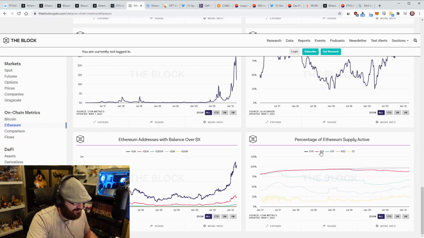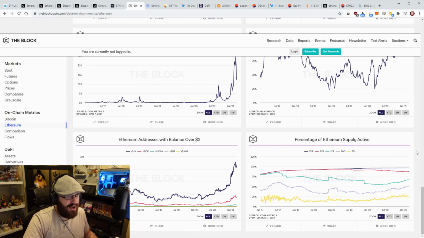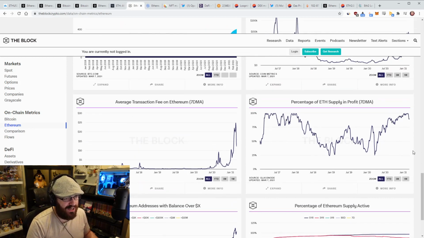So this basically shows that. I mean, the 5-year thing's pretty cool. You can see that 3.3% of the supply hasn't been active for more than 5 years, which is pretty crazy, right? I mean, the Ethereum network's only been around for 6 years, so I think that's a lot of original ICO addresses that didn't claim their Genesis ETH and stuff like that.